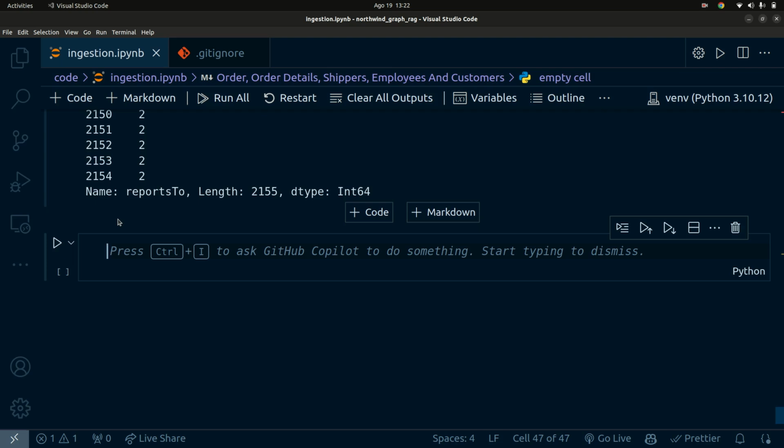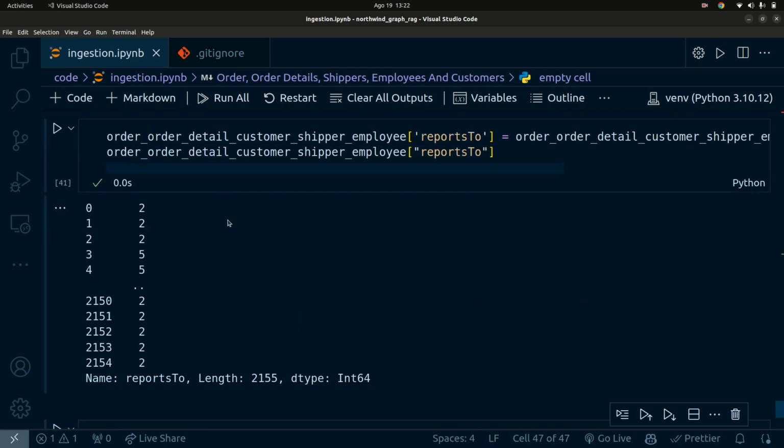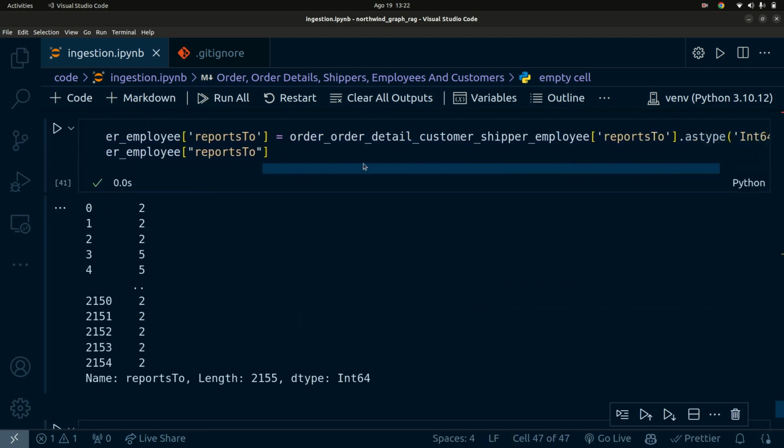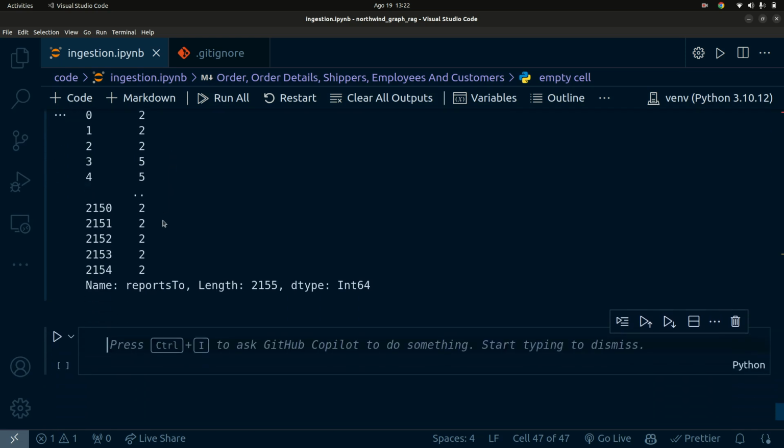I don't want to open the file to show you that, but I have done this already in the background, and I've examined that all the ones with missing values are reporting to the employee with an ID of 2. Basically, a manager reports to himself, right? That's why it moves back to himself, because of the big boss, let's take the CEO. The CEO doesn't report to anyone, right? Let's leave the board out of this. So let's say the CEO doesn't report to anyone.